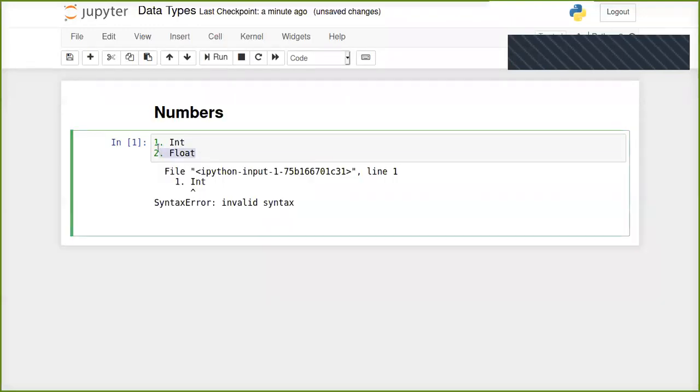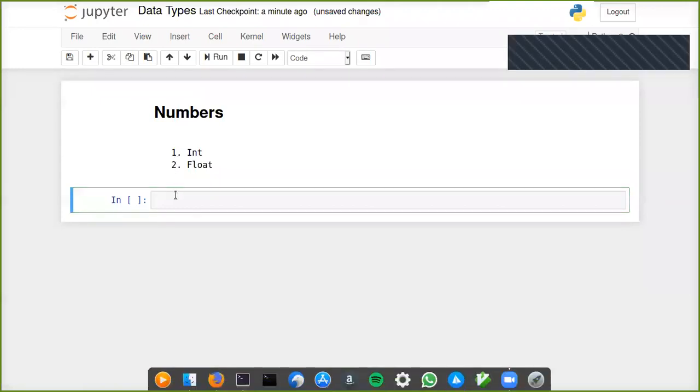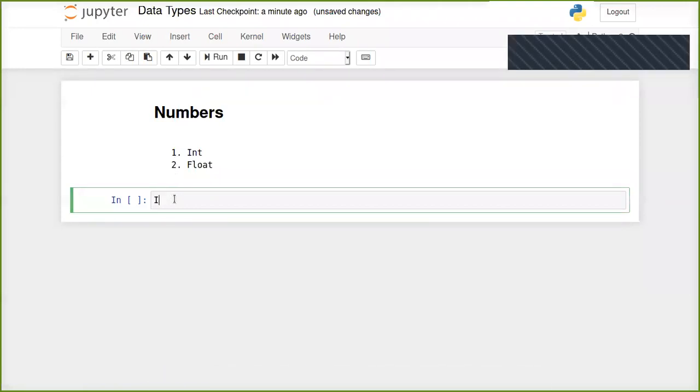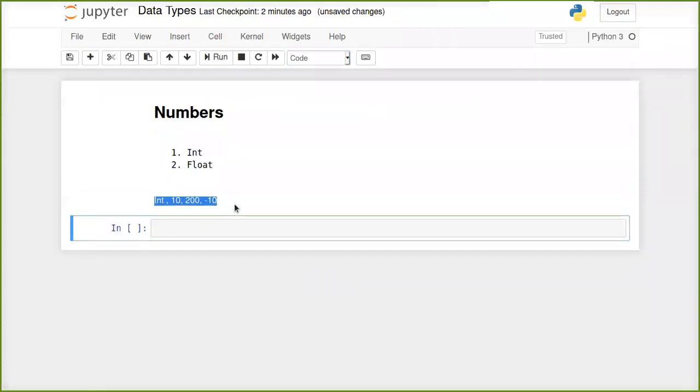What I'm going to do is comment this section out. Now first of all we will discuss integers. In the case of integers, what is an integer number? Integer numbers are 10, 20, and whatever you use, even minus 10. So all these are integers, guys. And now the point is, if you don't want to execute any cell, you can simply use that cell as markdown. Just run it, and that particular cell will become text.